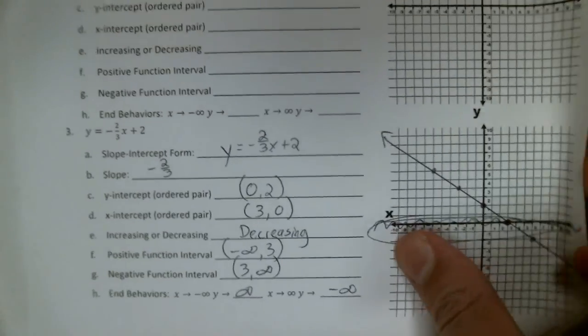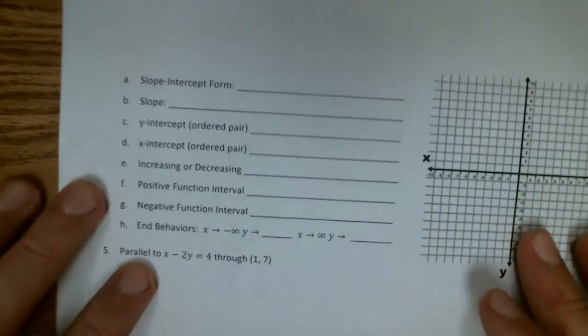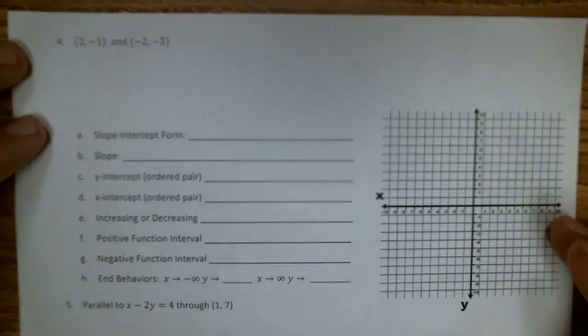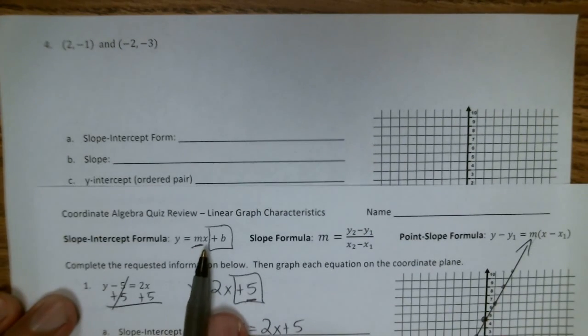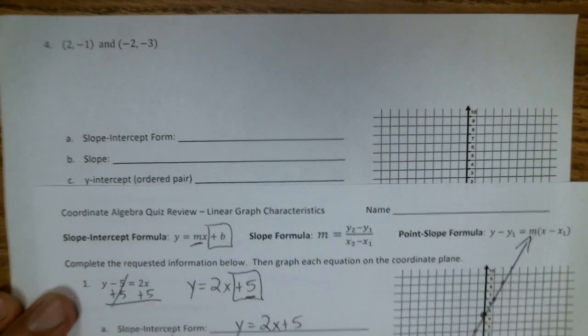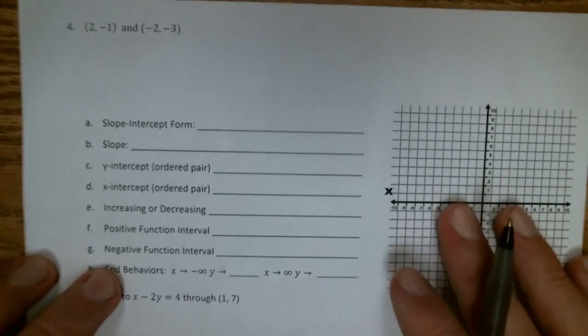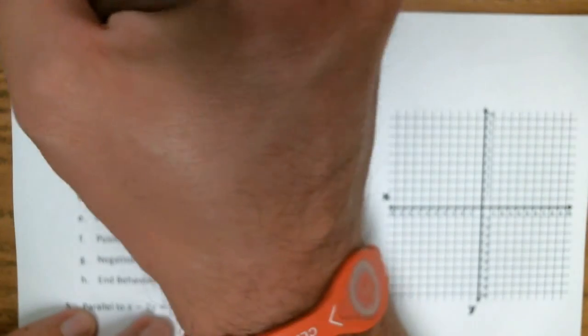Okay. All right, one more, guys, and that'll be it for this video. I want to work through one problem where they give you 2 points and they ask you to fill out all this information. Now here, I'm going to have to use my formulas: y equals mx plus b, and my slope formula. The first thing I need to do is find the slope between these 2 points. I'm going to let this be my x1, y1. I'll let this be my x2, y2.